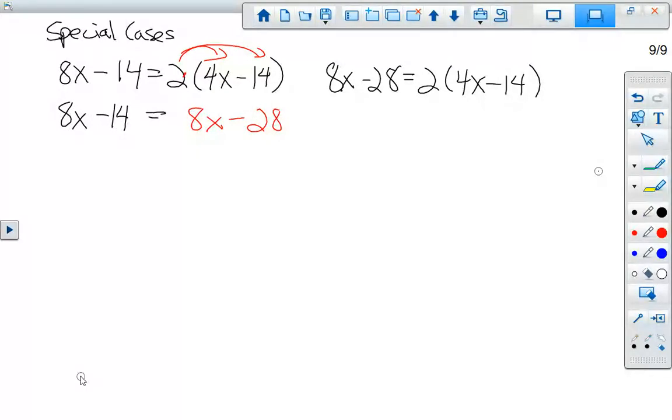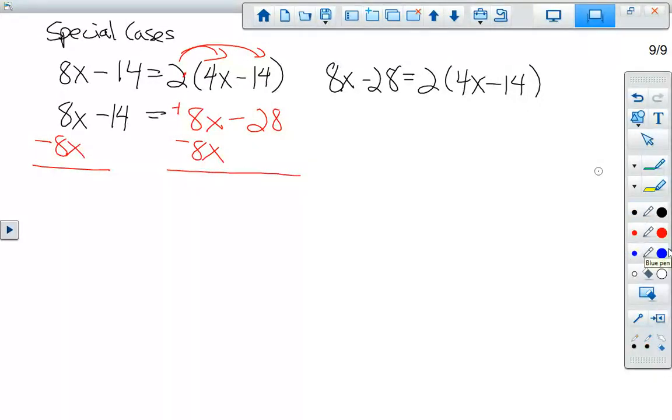And at this point, you're ready to do like we've been doing, moving the variables over to the left-hand side. So I'm focused over here, and I want to get rid of that 8x. So what am I going to do? You would subtract the 8x. Yes, because it's understood to be plus, so I'm going to subtract it. And if I do that to one side, I do that to the other. Okay?